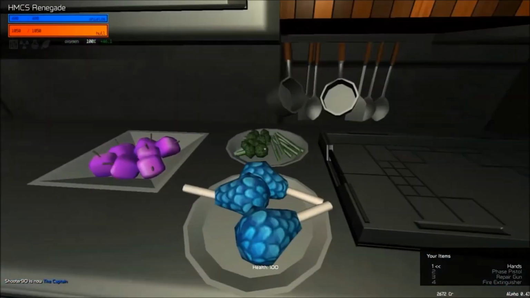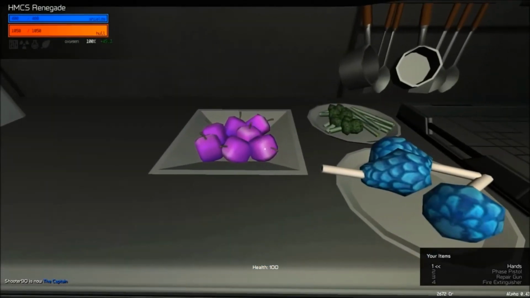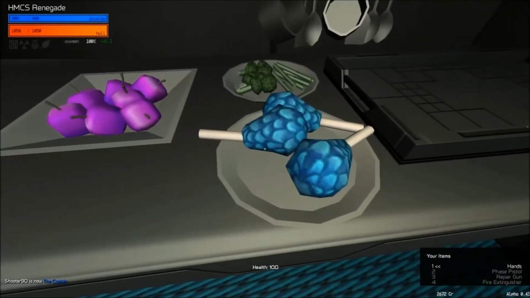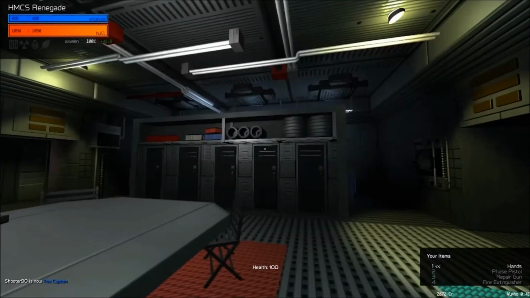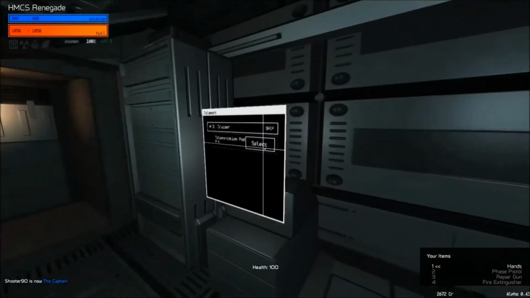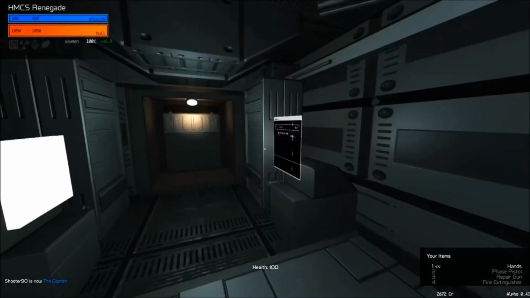Oh, what the hell is that blue stuff? I know that's broccoli, that's asparagus, that's some sort of purple apple, but that blue drumstick looks kind of weird. Just waiting for the jump prep. While we do that, let's screw around with the teleporter.